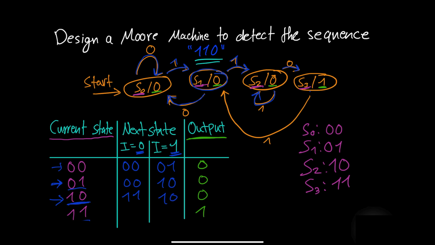Now, lastly, if we are at state 3, we press a 0. I just noticed that I'm missing a 0 right here. So if you press a 0, you will go to state 0. That is why here we will have 0, 0. And if we press 1, we will go to state 1. So we will go to 0, 1.